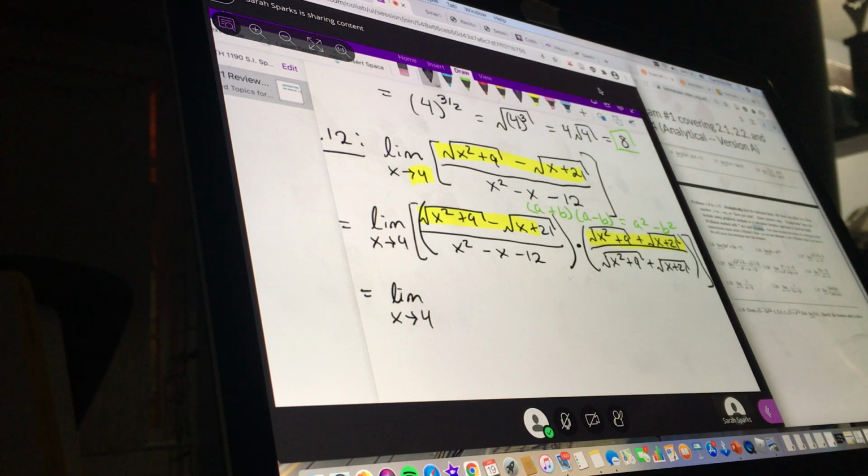So we want the denominator to not equal 0. So we could multiply it by the denominator, but I don't know if that would really get us where we want to get. Usually you want to multiply by stuff in the numerator. We want to get rid of those square roots as well. So that's why. And we want to see if after we multiply by the conjugate we can cancel stuff out, so we can get our denominator to not equal 0.